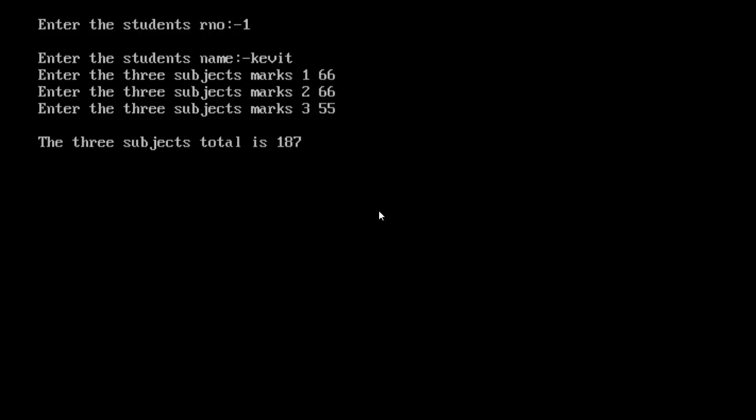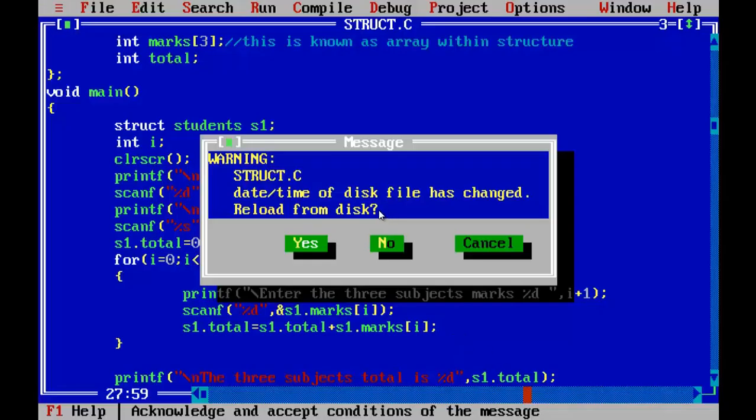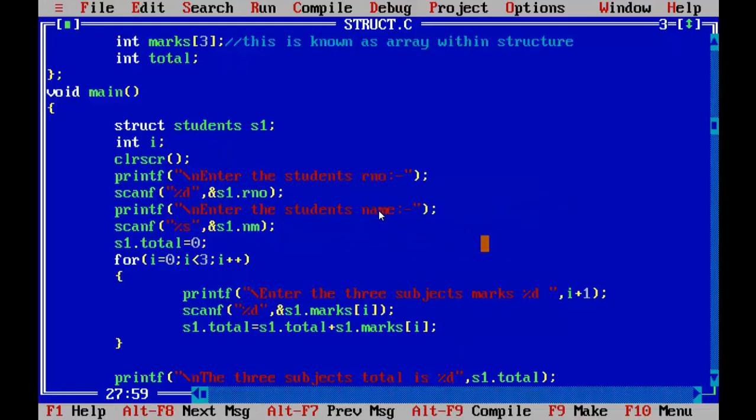Enter subject marks 1. So again here, like a normal modification, we make it 3 subjects instead of only one. Enter the subject marks. Ready? Again the definition says print all its information.